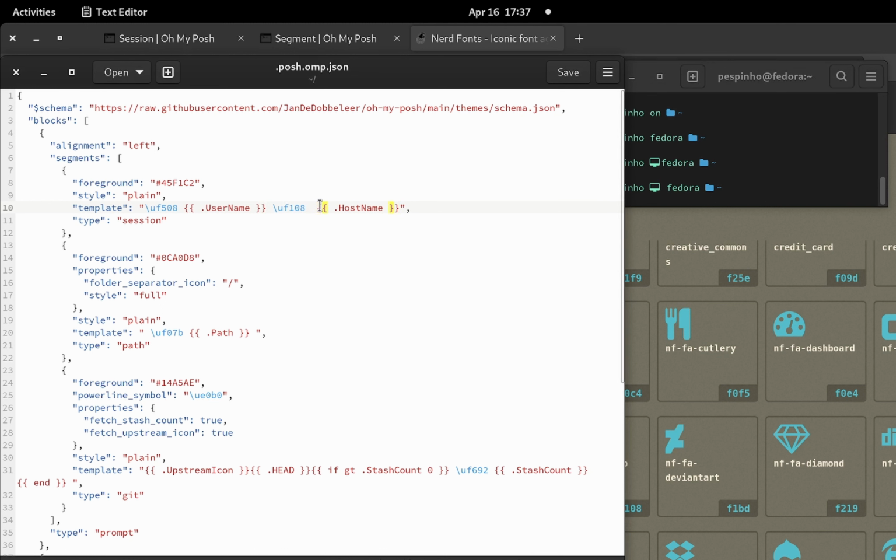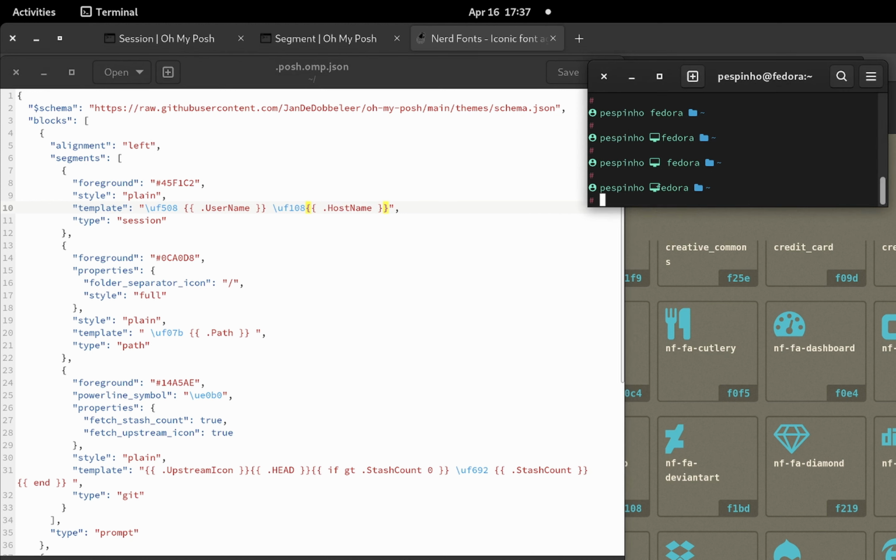Let me try again. With no spaces, it would look like this. So that's the problem. The display symbol is too big, so it takes a little bit of the space. That's why I need two spaces. So I will take two spaces, and then I have a display and Fedora. It's okay, right? Oh, yeah.